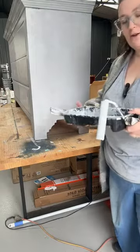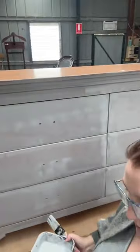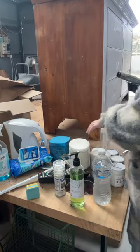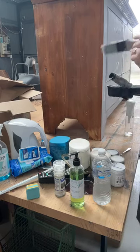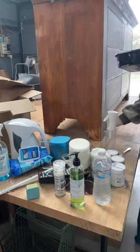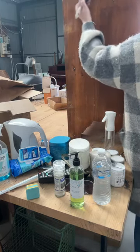Another side done. Let's go up the other end. It's already looking better. Sorry, I'm just going to lift you up over the chair. Bring you down this end. Don't mind my little mess here. There's a bit of everything here, actually, to be honest. I don't even know what it all is. Well, most of it's paint, actually. Get that top edge again. Hang on, I'm just going to pull it towards me because I am short.